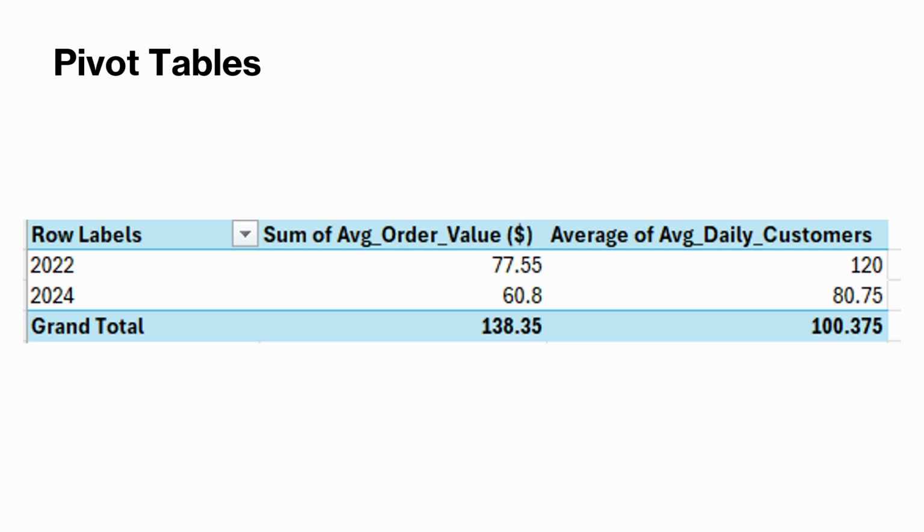Beyond diagnosis, pivot tables enable ongoing performance tracking as the shop implements changes such as discounted bundles or streamlined operations. Monthly updates to the pivot table can measure their effectiveness. For instance, if the average order value begins to stabilize or rebound, it signals that pricing adjustments are working. By continuously monitoring these metrics, the business can adapt quickly to shifting consumer behavior, ensuring resources are allocated to the most impactful solutions during economic uncertainty. This dynamic approach turns raw data into a roadmap for resilience.